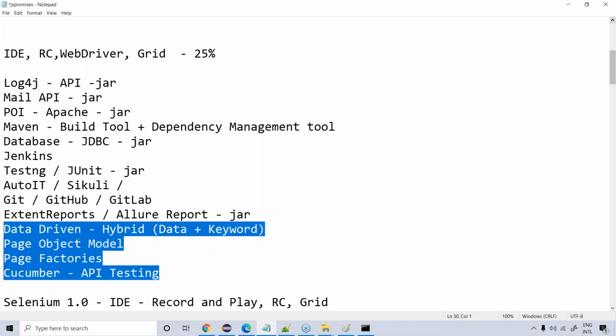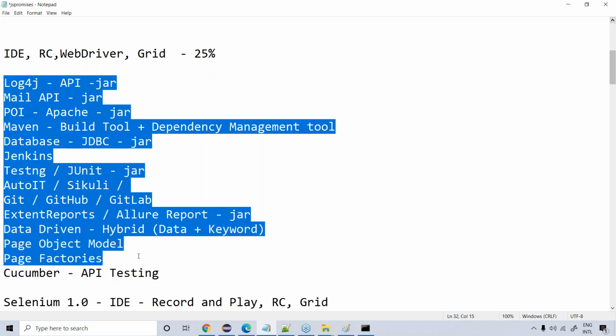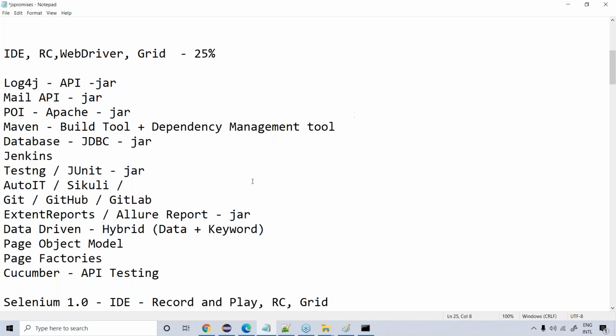These are some of the projects which we'll be designing from scratch, some of the live projects that we'll be implementing using some design patterns and some optimization of the code. So we'll be integrating everything into one project. That is what is called a framework. So one framework is like one major project that includes your mail API, your log4j, your reporting part, your database part, your test cases, everything integrated into one single project, called an automation framework, right? So that's what we are going to cover in the 3 months of time.